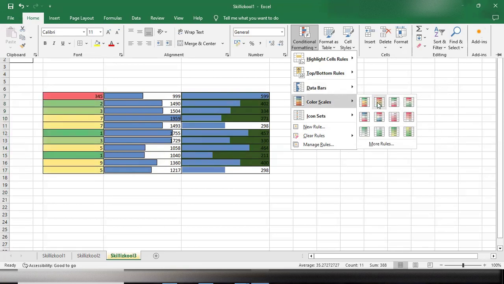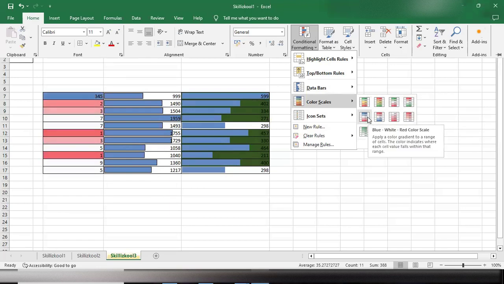In the other options, the functionality is the same, but it is red, yellow, green. Here green would be the highest one. Here red would be the highest one. Here green is the highest, white is the mid, and red is the lowest. Red is the highest, white is the mid, and green is the lowest.